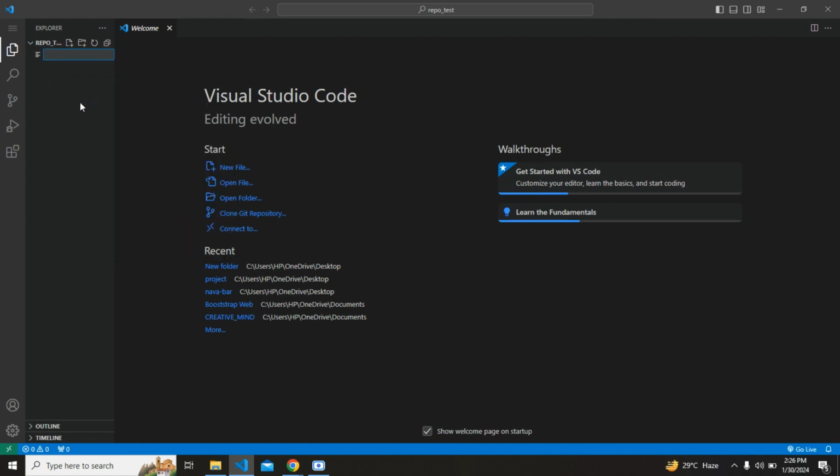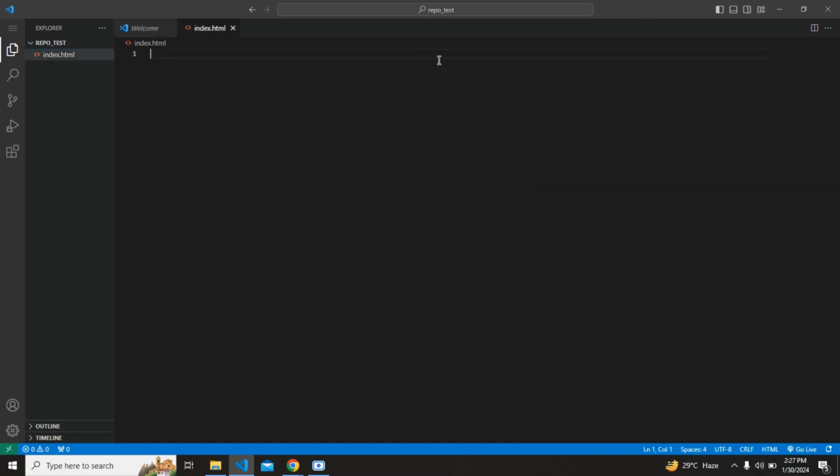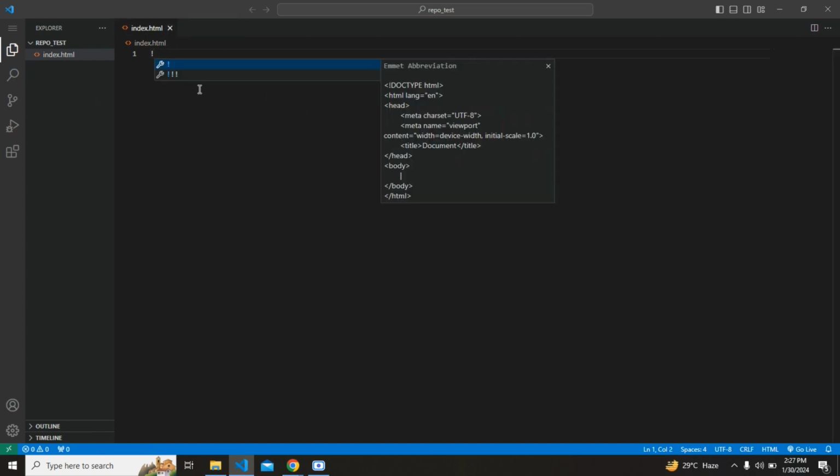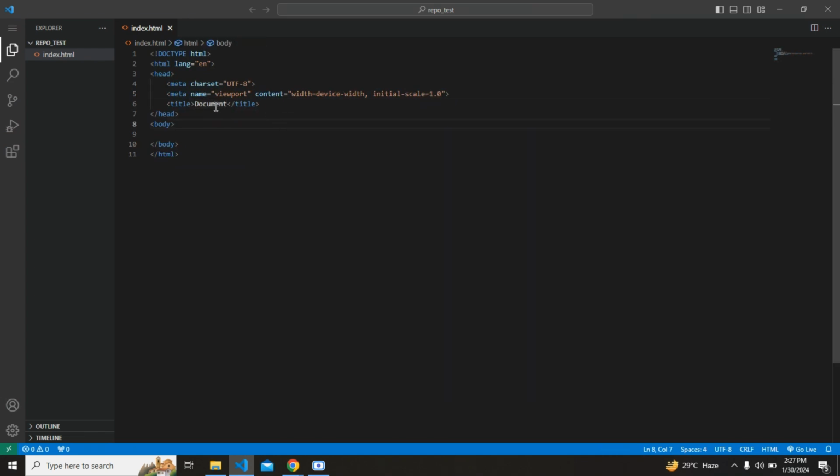I'll just call it index.html straight away up here. So I'll just bring some HTML tag inside here, exclamation mark, then tab. I'm going to have this. So I'll say test app, okay, application, and we call it that way.